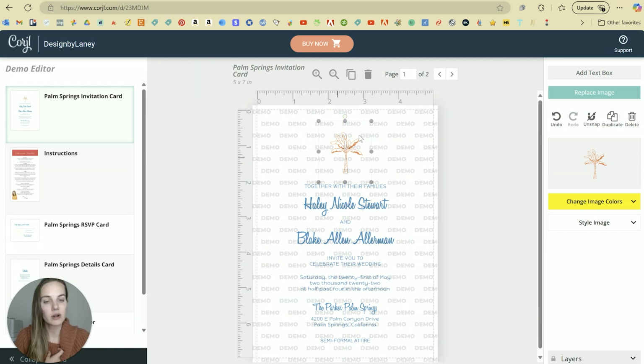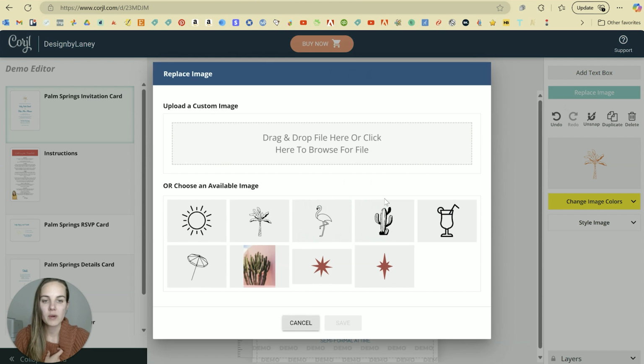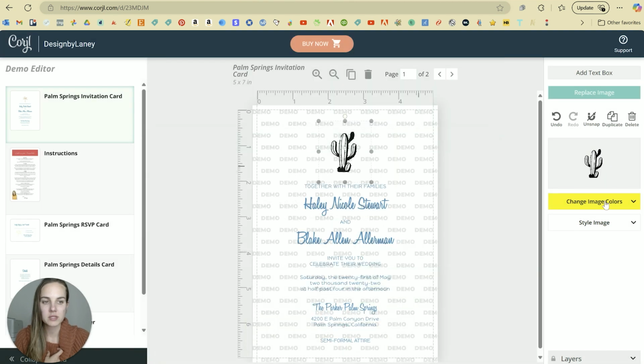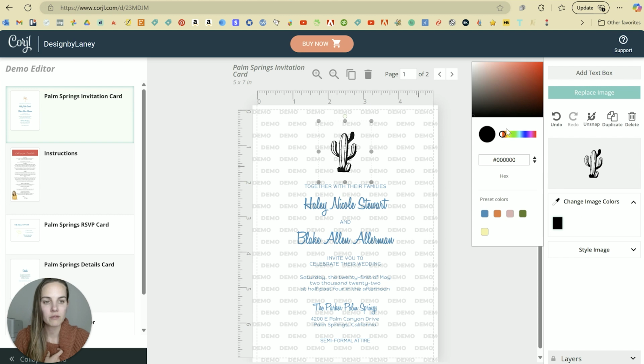We also have a few different elements. So if you don't like the palm tree, we have a few other options like this cactus that you can replace it with, and then you can change the color of this cactus over here. We have some preset colors for the suite, which are really commonly used, like Little Palm Springs colors, but you don't absolutely have to use those by any means. You can select that, or you can edit it to any color that you want. I like this green for the cactus.